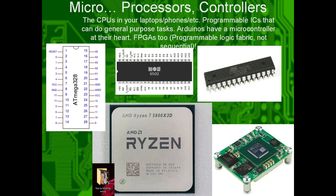Microprocessors, controllers, the CPUs in your laptops and phones, programmable ICs that can do general purpose tasks. Arduinos have a microcontroller at their heart. There's a microcontroller in the sky. FPGAs too, but they are not sequential. You program their fabric to do stuff in parallel. We'll get into that.